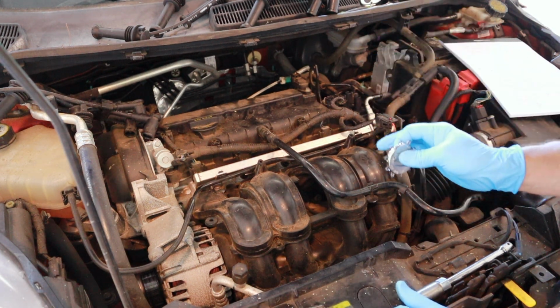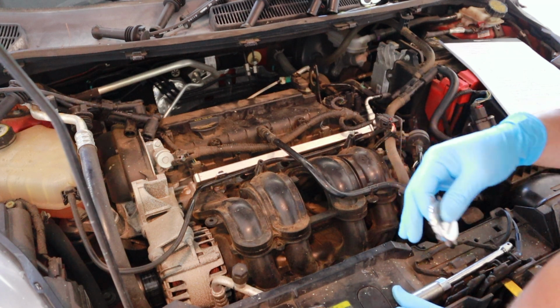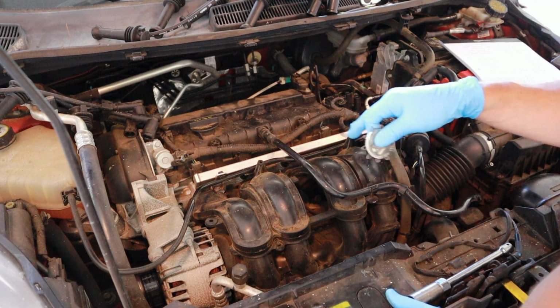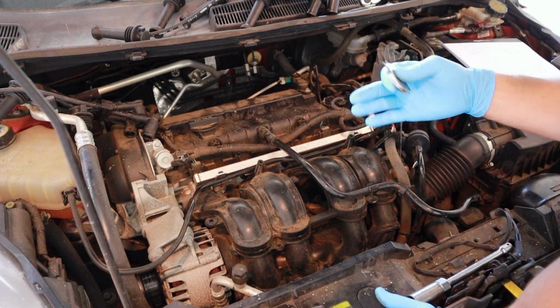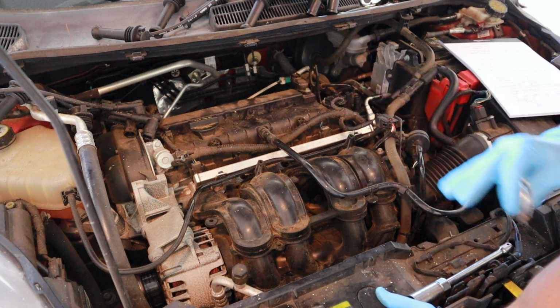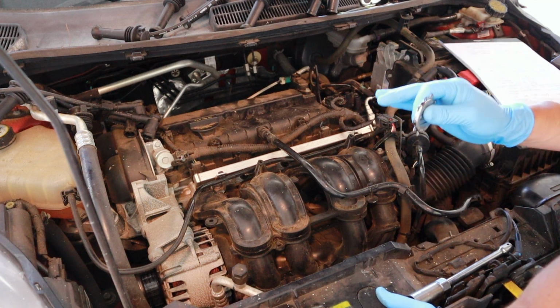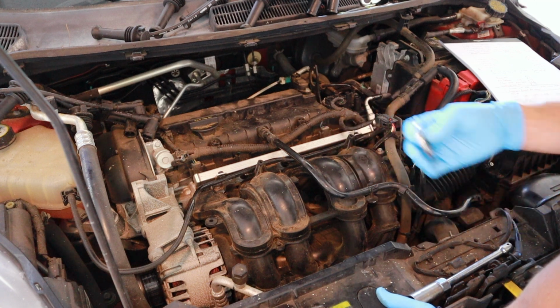Now most new spark plugs are going to be gapped correctly. But if you buy some budget plugs and you don't have the money, because these Motorcraft Iridium plugs for this car are $10 a piece, pre-gapped. So if you just want to get by on some really cheap plugs because you don't have any money, you can buy some cheap plugs. They don't have to be Iridium. It's just the non-Iridium plugs won't last as long. But you can do that and gap it yourself and get you by for a little while.